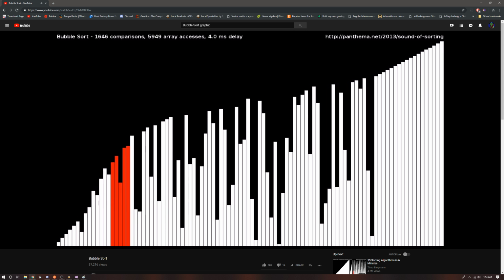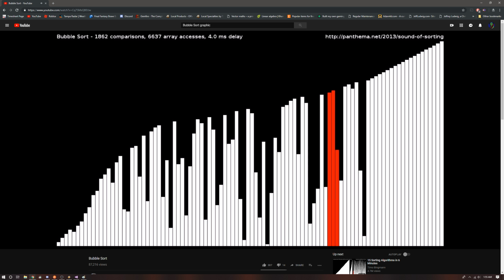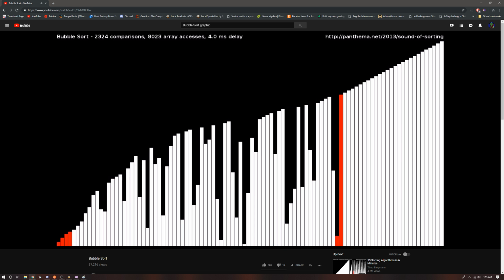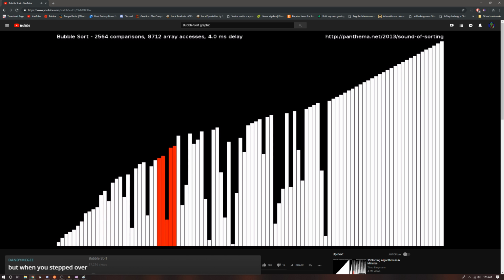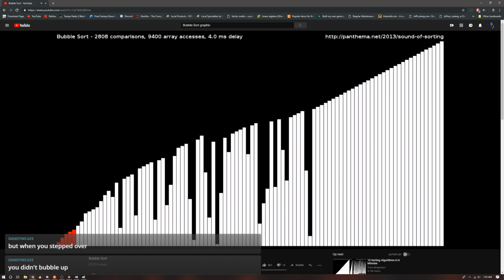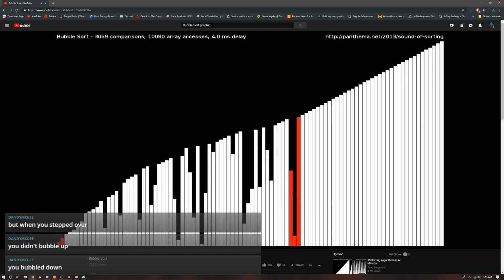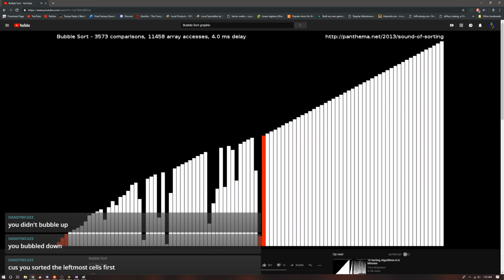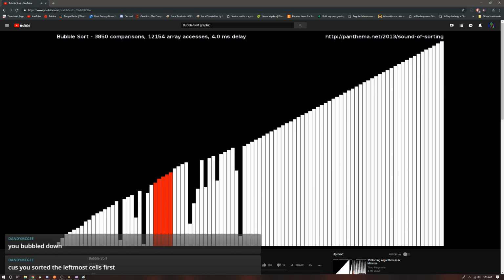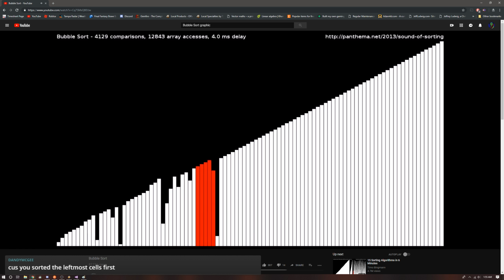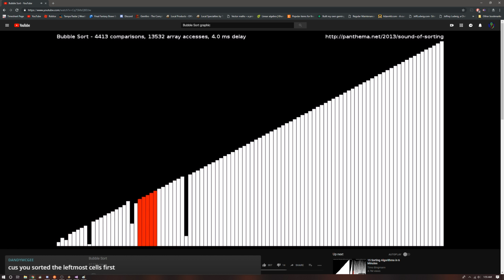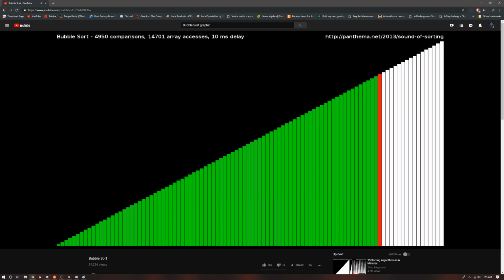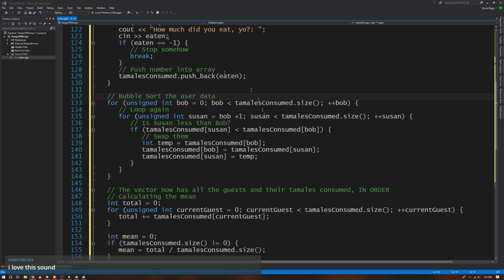And it's doing the exact same logic that I just stepped over in the MS Paint. Same concept though, it bubbles as it sorts. And boom, it's sorted. So that's the bubble sort in a nutshell.